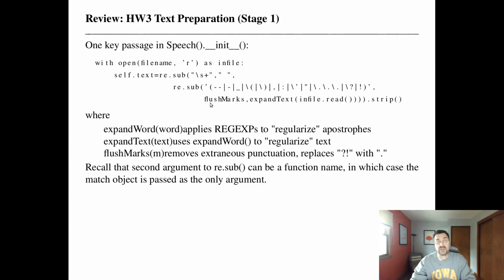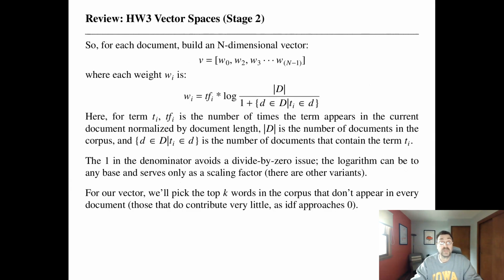You should study it. So the second argument of this re.sub, the first argument is a regular expression you want to replace. The second argument can either be a string to replace it with, or it can be a function that takes the group that matches, whatever the regular expression is matching, and returns the string to replace it with. All of this is followed by a strip command, so it gets rid of any excess spaces at the ends. And that becomes the text of your speech in the speech object.